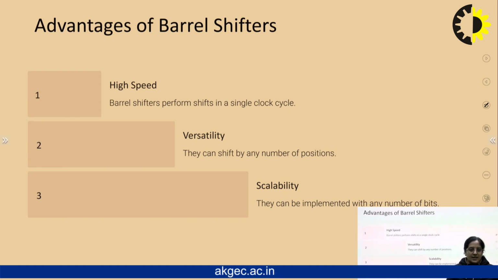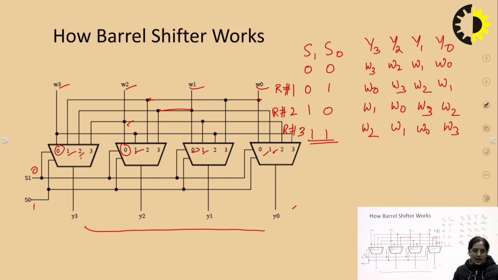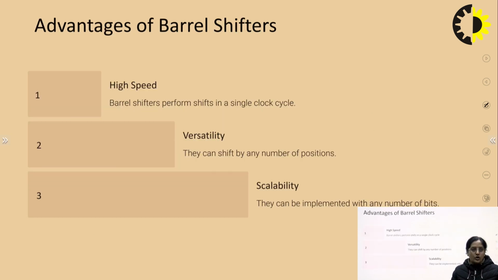So for example, at the same instant I can go with a 3-bit shift. Here if I select 1 operation, I can shift the data instantly by 3 bits. In case of a shift register, to perform a 3-bit shift, we have to give 3 clock cycles. But here with a single clock, we get the 3-bit shift. If I have to perform a 2-bit shift in a single instant, with the selection of 1 0, I can perform a single shift. So here we can shift any number of positions.